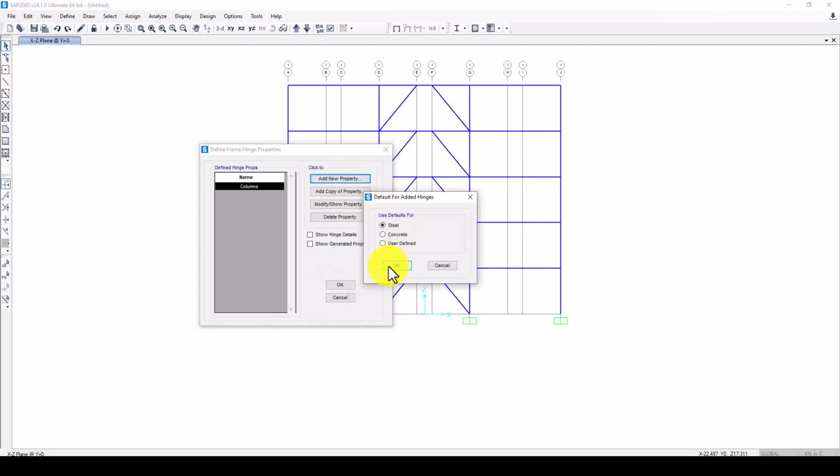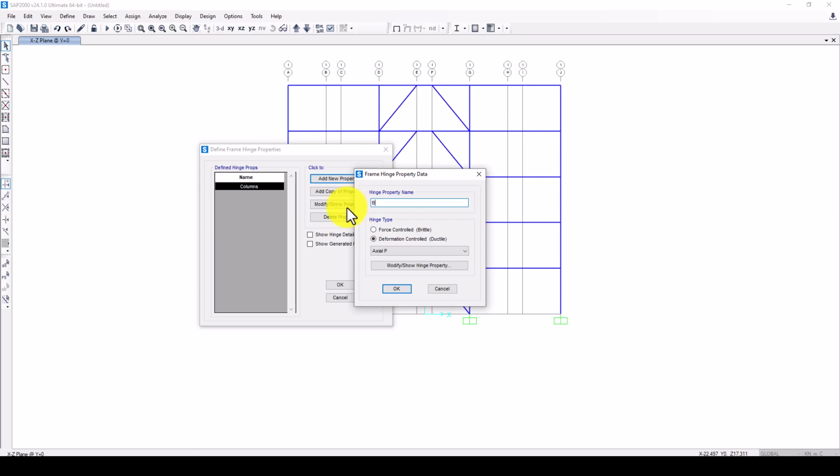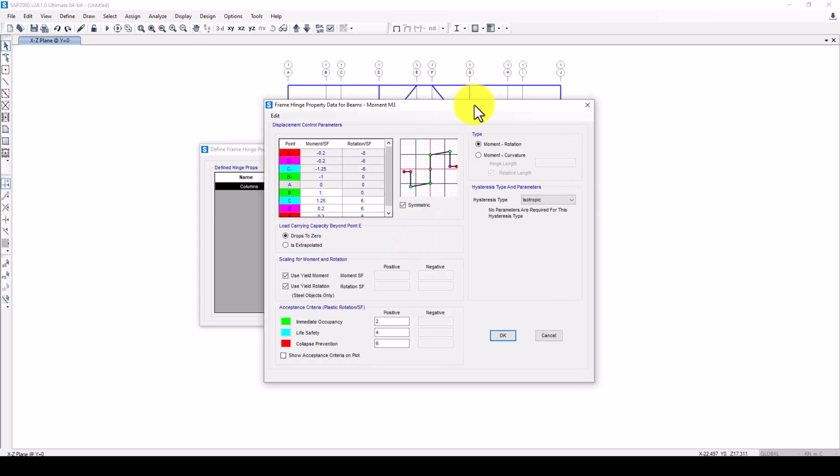And the second is going to be to define the beams, and for the beams also we must select the shear moment, because the beam will deform or will yield because of the shear moment. So here are the parameters. These can be edited, or you can determine them manually, and you can change the type of the hinge. So we have different types. You can use kinematic, Takeda.